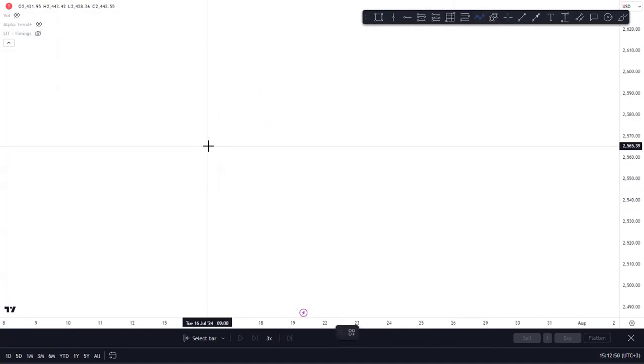I will show you multiple examples from the pairs that I trade. I always trade two pairs, gold and GU. If you are listening to me and you want to see the benefit from the market, the only thing you should do is not trade a lot of pairs. Just have two pairs, or one pair. That's more than enough.